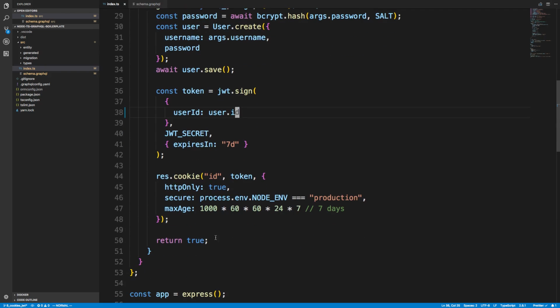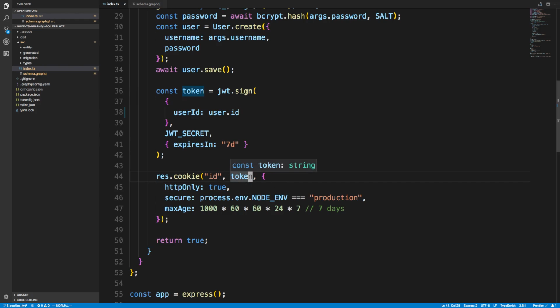Now, instead of returning it, what I'm doing is I'm basically sending back a cookie as a response. And you'll notice I'm just returning a Boolean here. But in the response of this request there is going to be a cookie. And I want to just go over real quick some of the things I have right here. These are some of the options you can pass with the cookie. And these are the ones that I like to use. So first off, here's the name. So I'm just going to call it ID. You could call it token. You could pretty much call it whatever you want. I just want to do like a vague name.